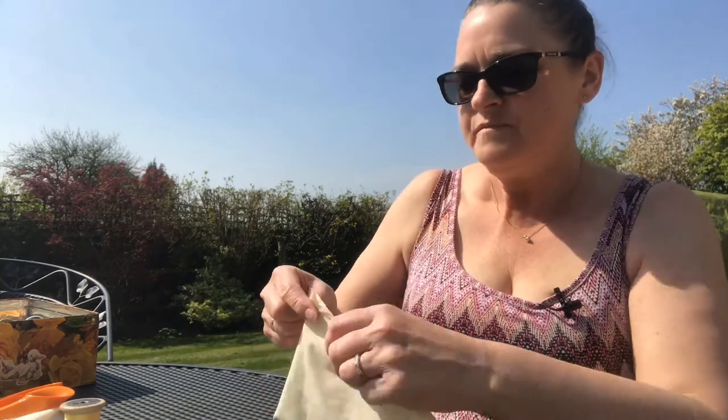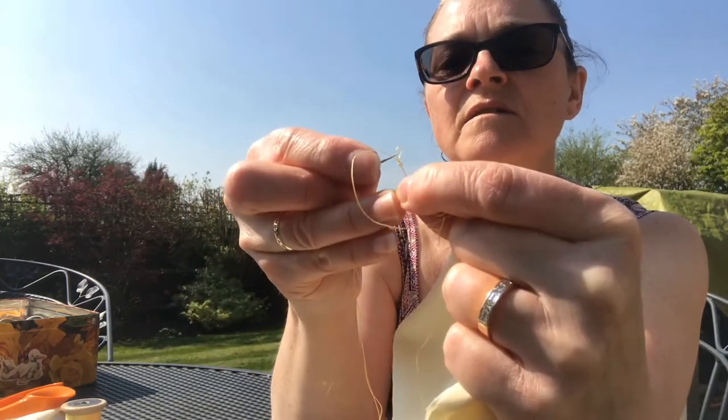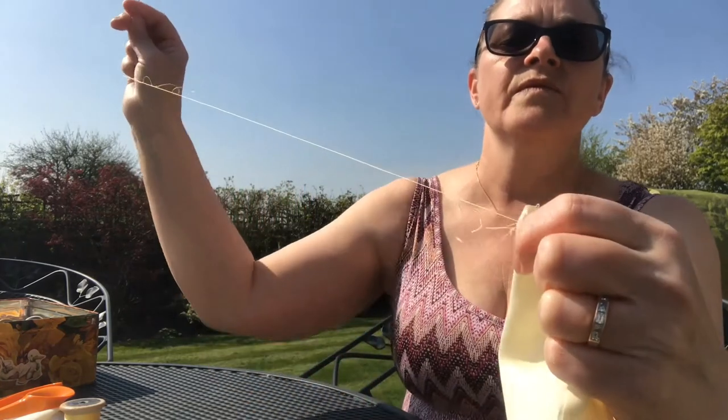So then we'll just do a running stitch. So we put the needle in at the bottom about 1 centimeter, and then just put that in a couple of times, just go around just to secure it. If your thread gets knotted like this, just get your needle and just pull it. And then that should help to loosen it out. There we go.